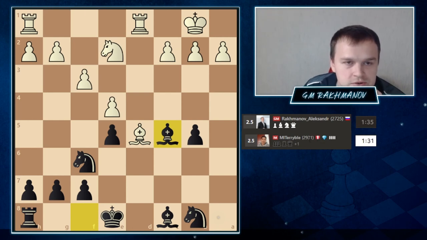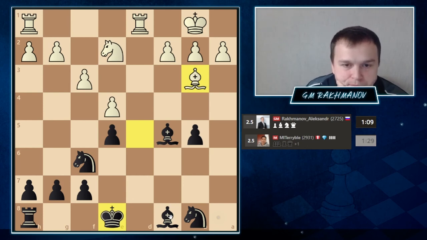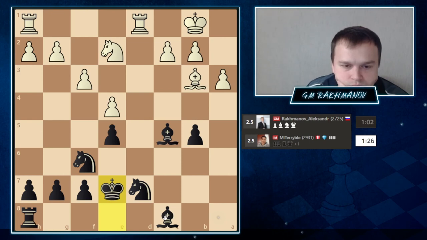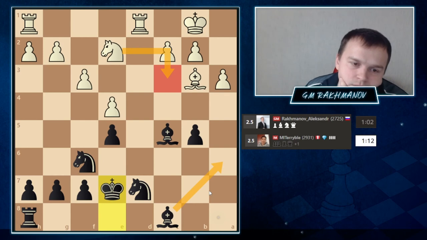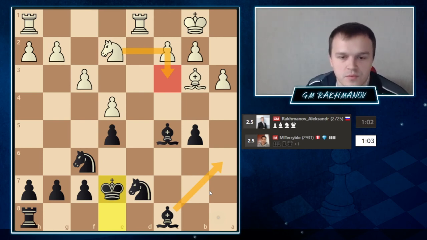Actually, I just realized that his rating is not that bad, 2900. My position is nothing to be happy about. I expect knight c3. Then I should play bishop a6 probably. And seems like white is better. White is better, so something like a draw will be a good result for me here.